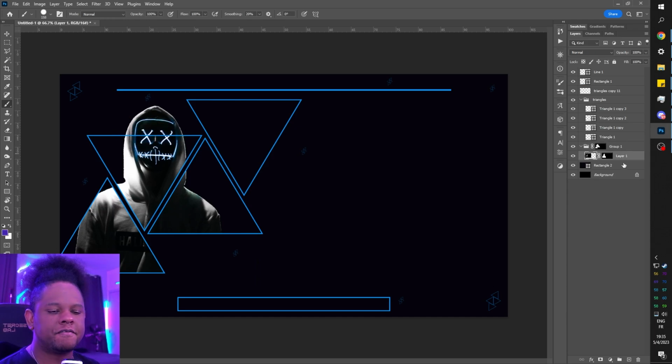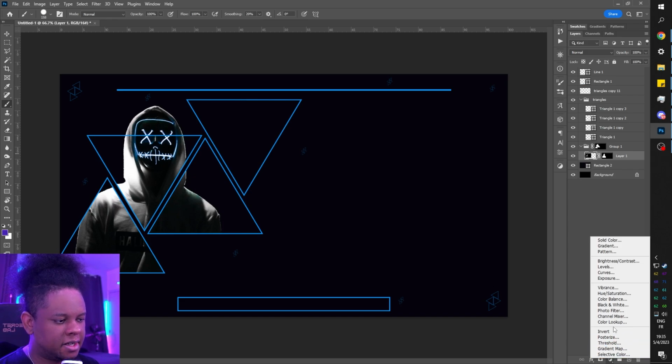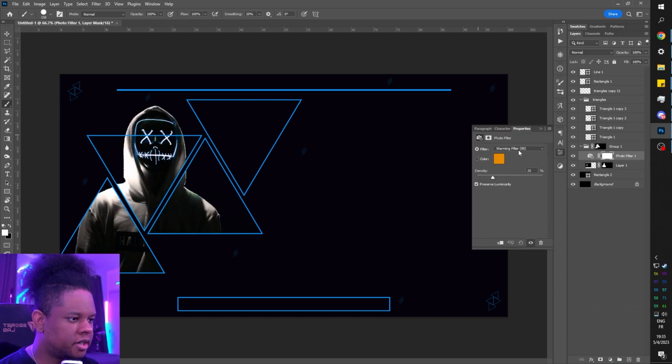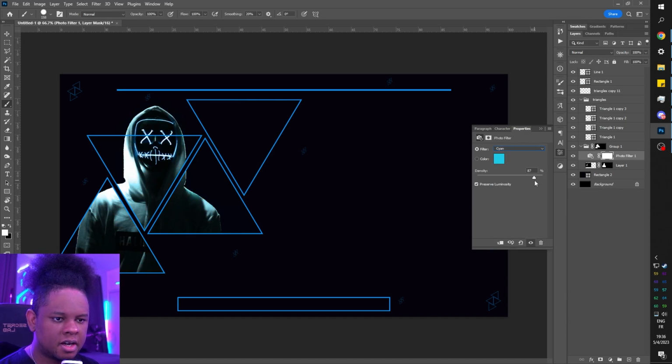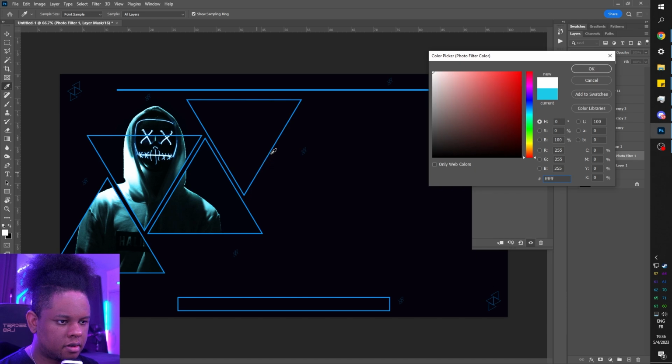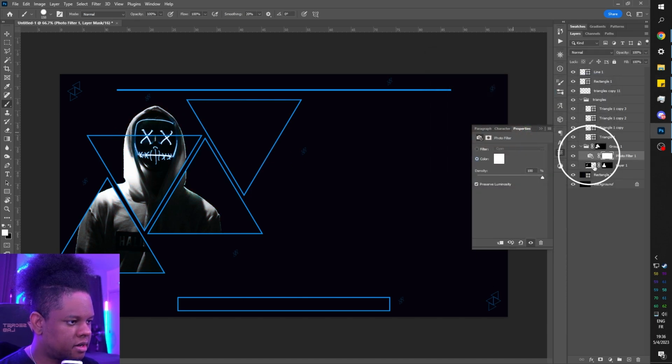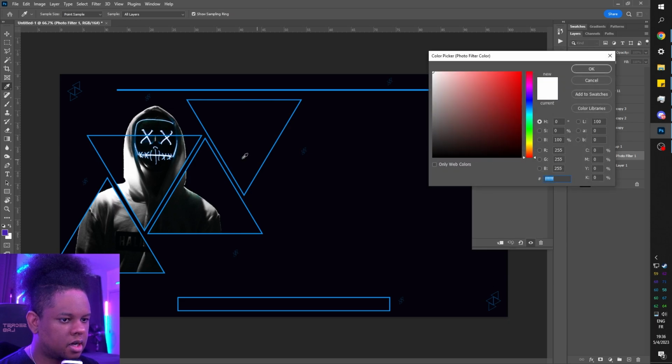Now I would love to have some additional blue hues to that image. So I'm going to go at the bottom and add an adjustment layer, go to photo filter, and find something that is like cyan. I think that looks good. And I'm going to play around with this value until it feels like it matches this a little bit better. We can also go with color and immediately pick the right color. It's not picking because I have the mask selected. So let's go back, pick that one thing, click on color, and now there it is.